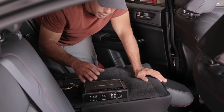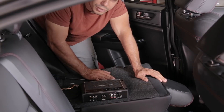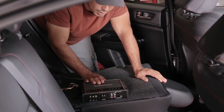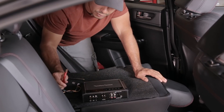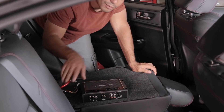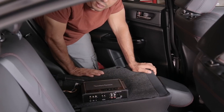Before I get too far ahead of myself, I'm getting ready to take out this amplifier. When I initially installed the amplifier, I put it behind the seat right here and it worked fine, but it's not an optimal location, so I wanted to get it out and install it underneath the passenger seat. The power cable was ran on this side of the car while all the other wires were ran on the other side, so I'm going to have to pull all these panels, pull the power cable back out, and run it to the other side. All of the other cables should be pretty easy because they're all on the other side already.